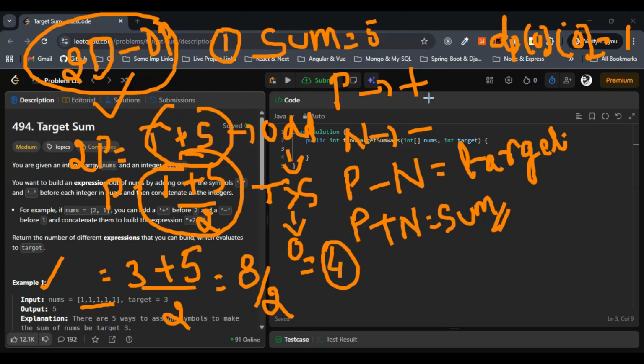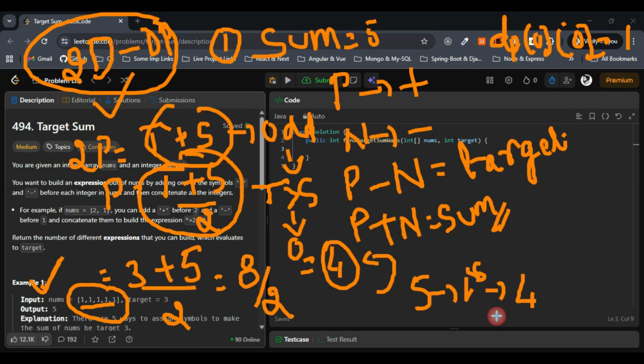So for the example that we are considering here, basically subsets of 5 ones that sum to 4. This is the input we are considering, right? The 4 we got here is total plus sum by 2. The subsets of 5 ones that sum to 4 are choosing any 4 of the 5.